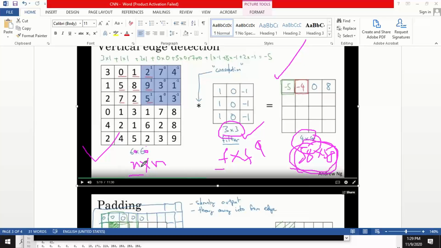Okay, but there is one important thing to remember: image size should not be smaller than the filter size. Makes sense, right? Or do you have any doubt? Image size, can it be smaller than the filter? What do you say? Yes, no?